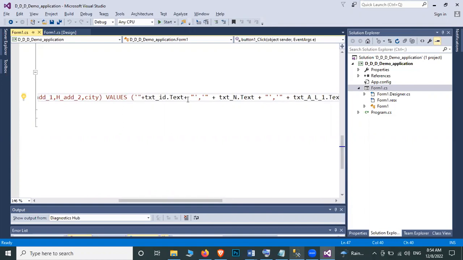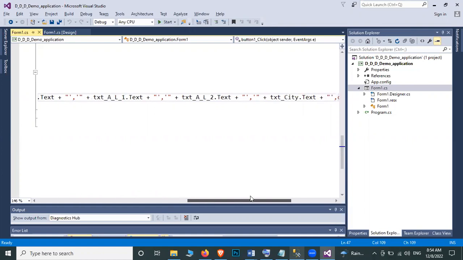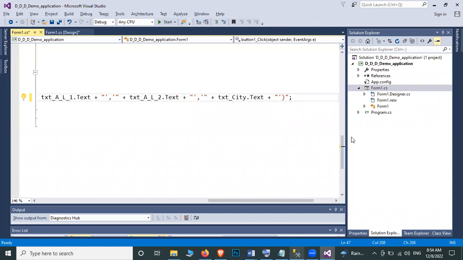In between the single quotation there would be a double quotation, plus plus කියලා add කරලා you have to type the text box names. You have to mention that this is a text box කියන එක අනිවාර්යෙන් කියන්න ඕනේ. Then we are passing the text name, everything has to be properly passed through these text boxes. Finally connection එක අපි වෙනම string එකකින් add කරගමු. That's it then. Okay, that's all you have to do in this line.